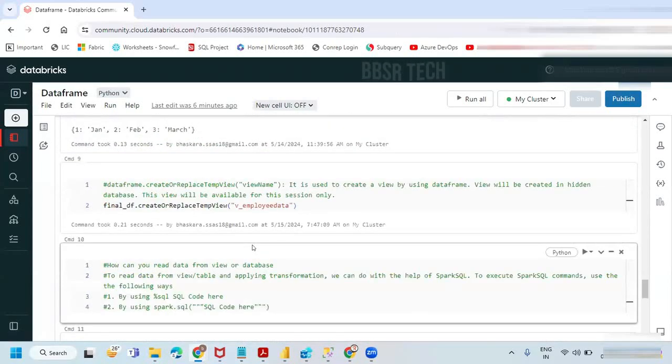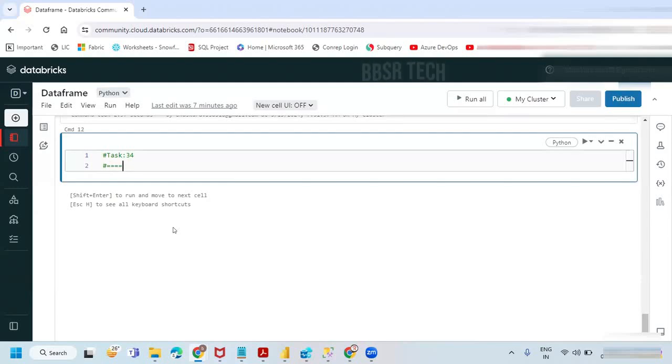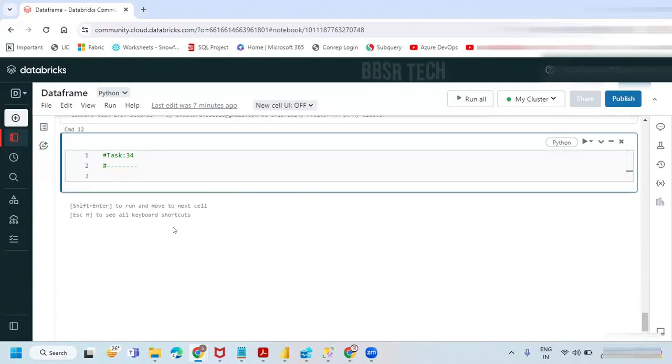So the task is: create views on emp underscore df and dpt underscore df.